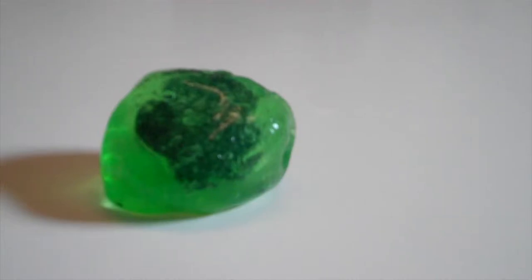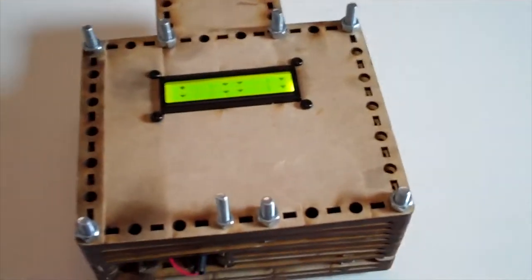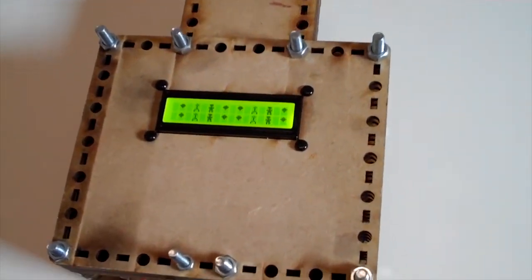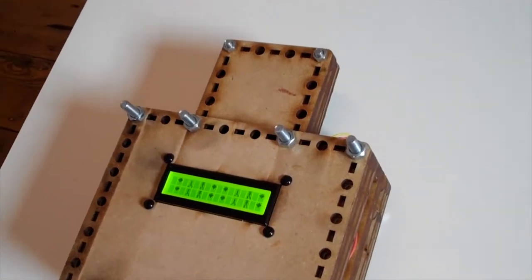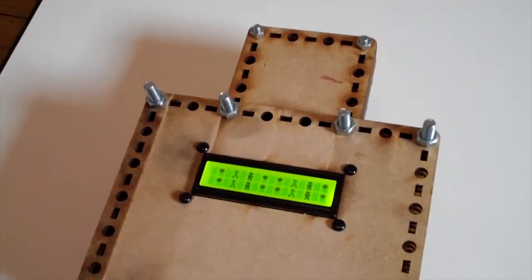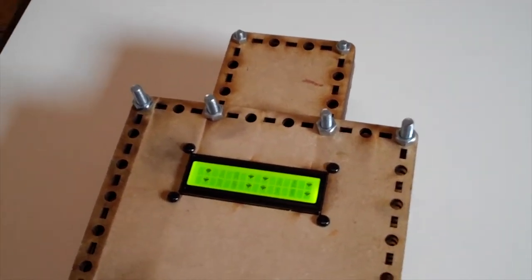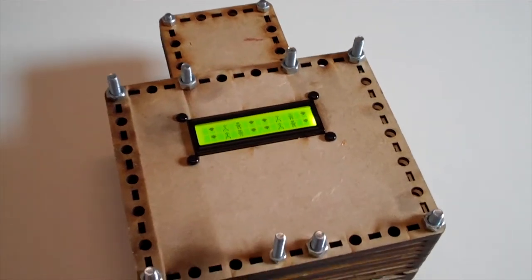If you want to read thought blobs, then you probably need a thought blob detector, like this one. This one's been made using OOBB, which is an open source alternative to Mecchano. So if you've got access to a laser cutter and you know how to use it, you can download the files that were used to make this and create something similar yourself.